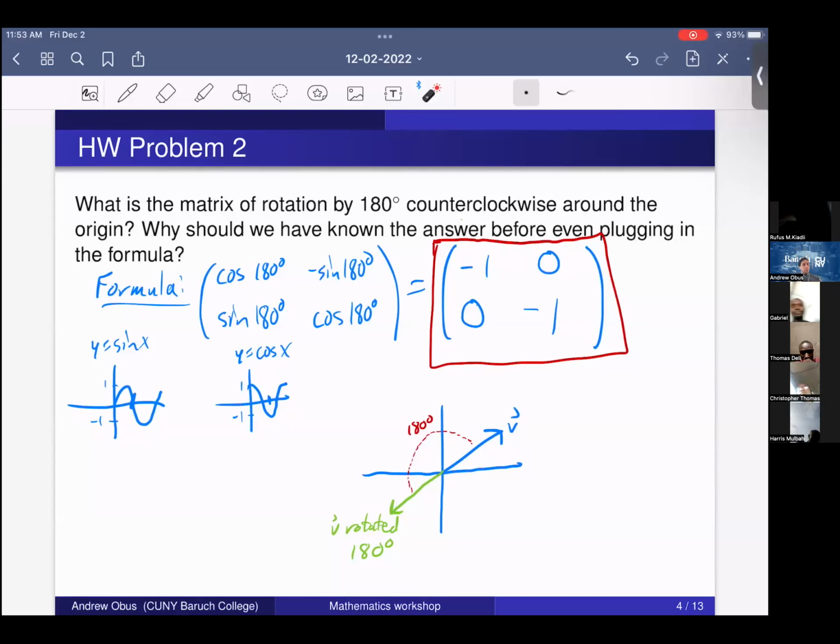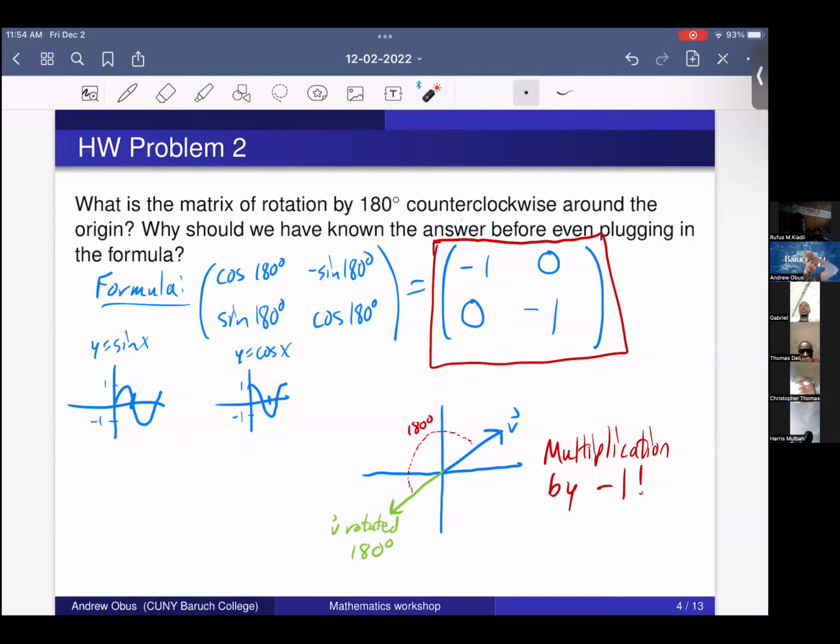So the question is, when we rotate a vector by 180 degrees, what's another explanation for what we're doing to that vector? Kaifala wrote in the chat, we're multiplying it by 0. It's not quite by 0, but if we start with a vector v in this direction, and then we rotate it, and it now points in the opposite direction, what is that multiplying the vector by? Yeah, multiplying by -1, exactly. So this is multiplication by -1. Thank you, Gabriel.